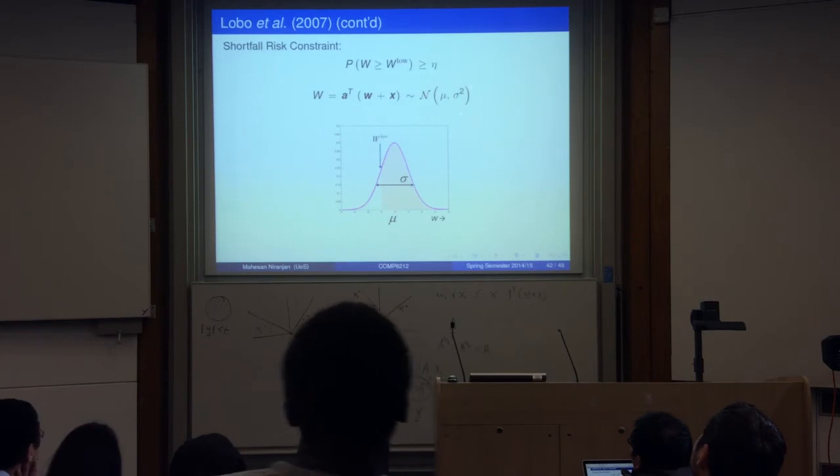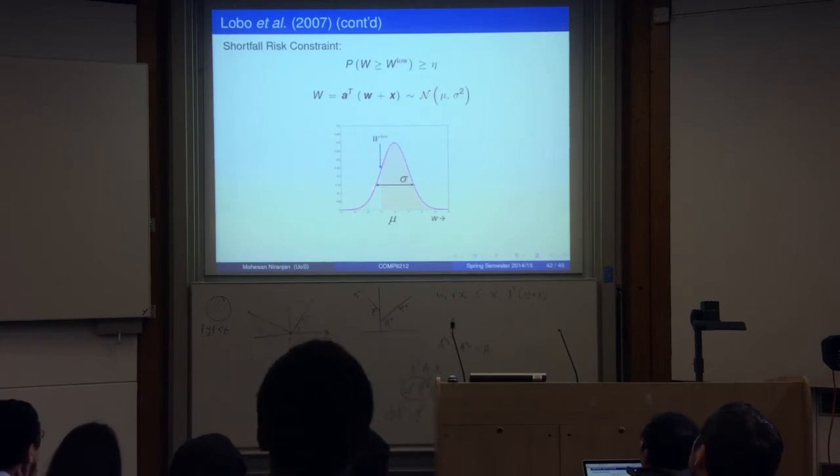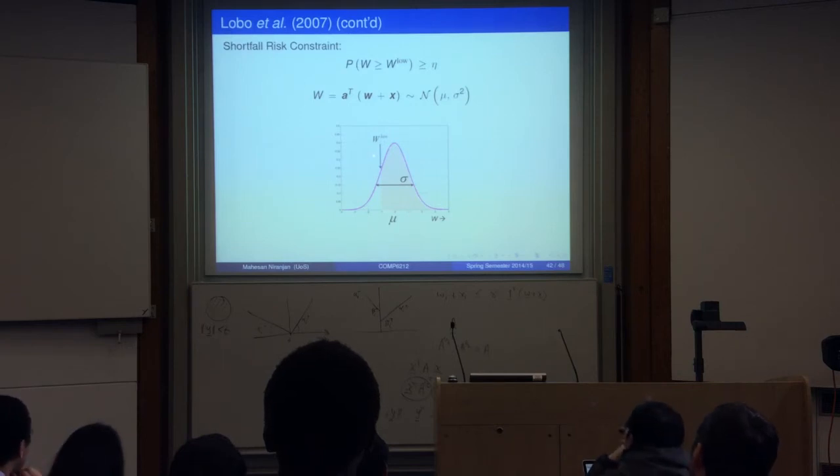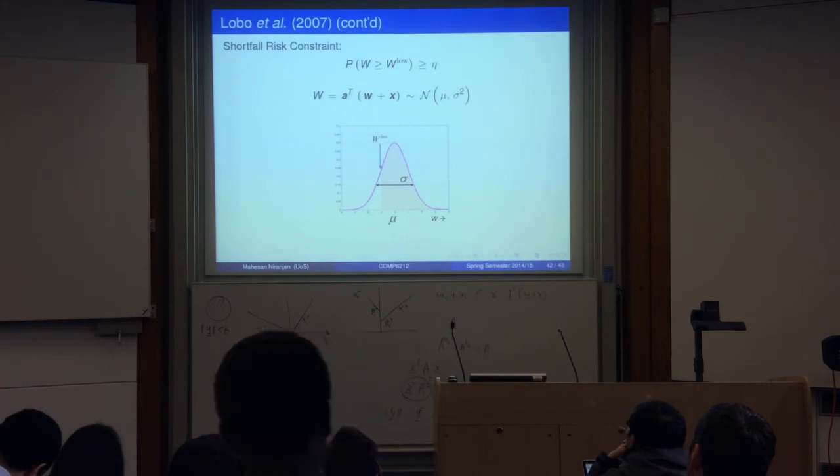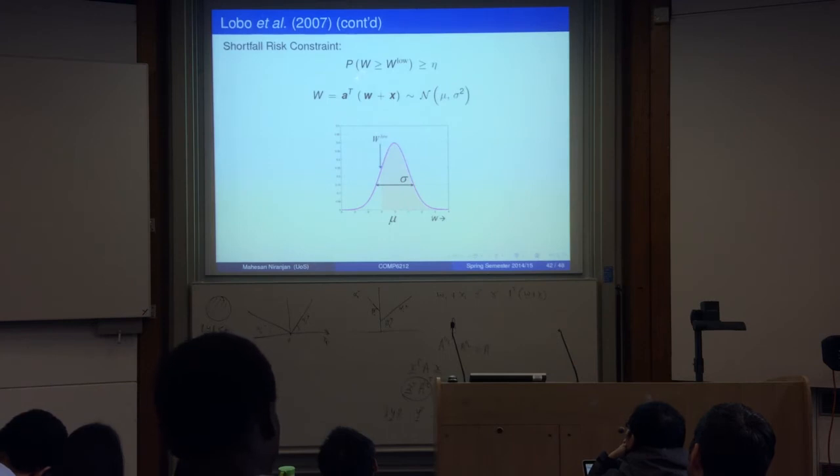So what it is, there's a normal distribution with mean mu and variance sigma squared. And I'm going to say that my wealth W, which has this normal distribution, has to be higher than W low, and the probability it will be higher than W low should be that area, and that area I'm going to specify. Okay, so I want to be 95% or 80% confident, but this looks more like 80 than 95, 80% confident that the wealth that I have will be higher than this threshold.